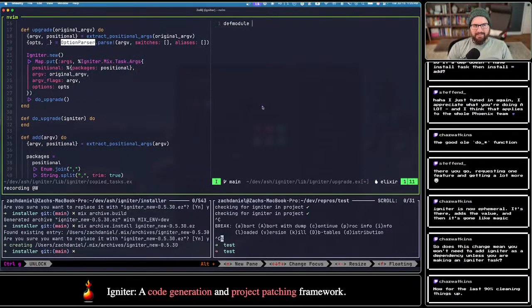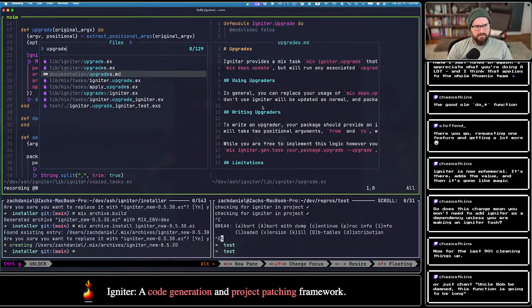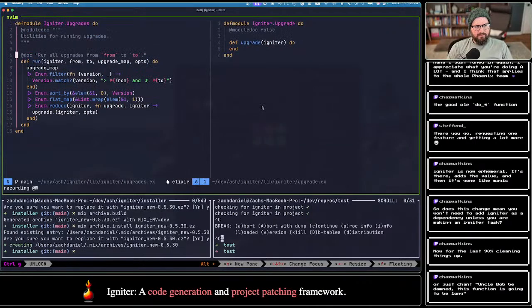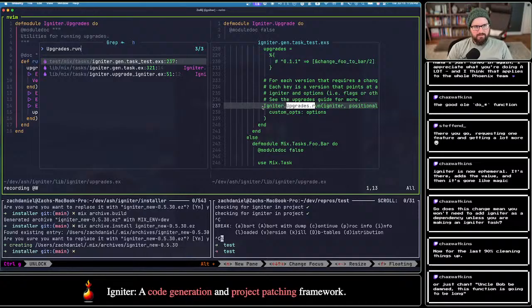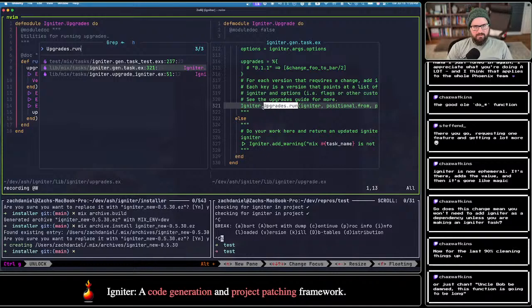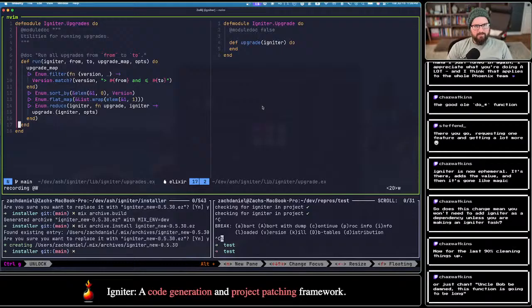Yeah, the second 90%. All right, def module Igniter.Upgrade. Okay. We have, okay, let's combine these things. Nope, these are part of a public interface, so we shan't. Okay. So let's combine this thing and say def.